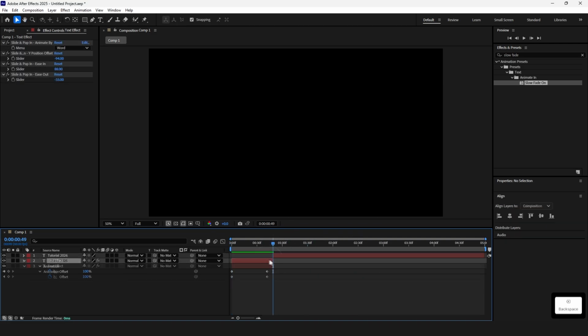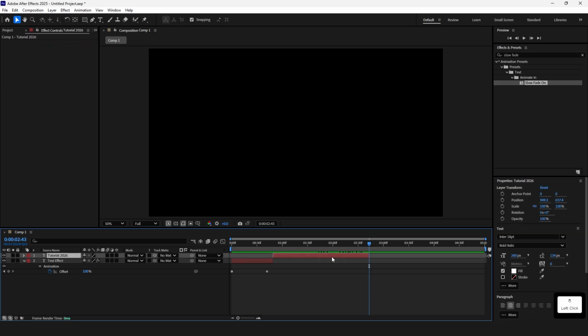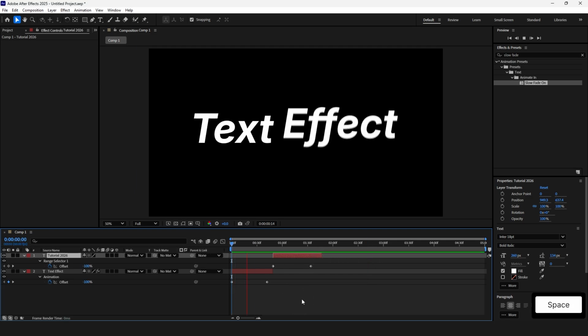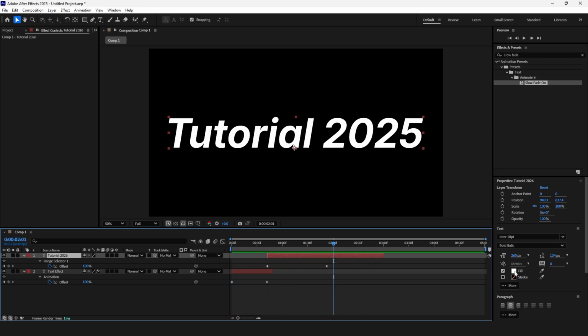Cut the extra timeline. Press U again, drag them closer to make the animation faster. Change the color.